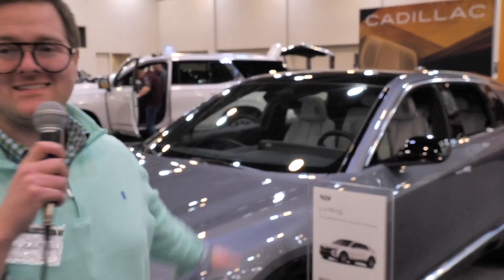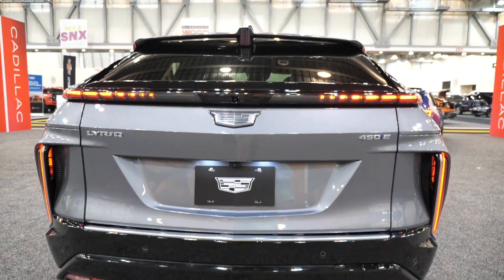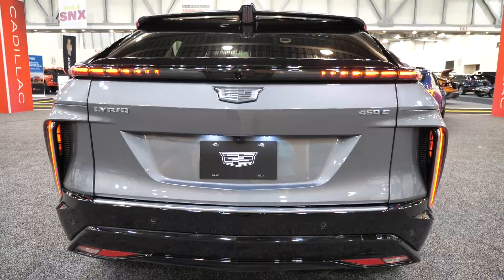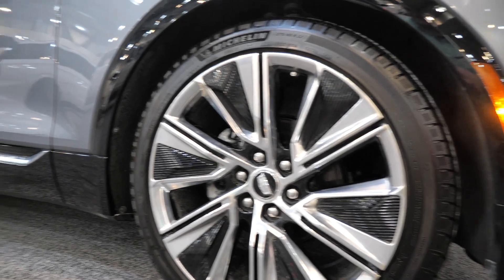What is up everybody? Welcome back. Today we have the Cadillac Lyriq here. I've seen it in passing, and if you've been following the channel, you know I kind of marked it up as great but still so far away. But let me tell you, seeing this, I would probably trade my Tesla like that — the quality I've seen in this is insane.